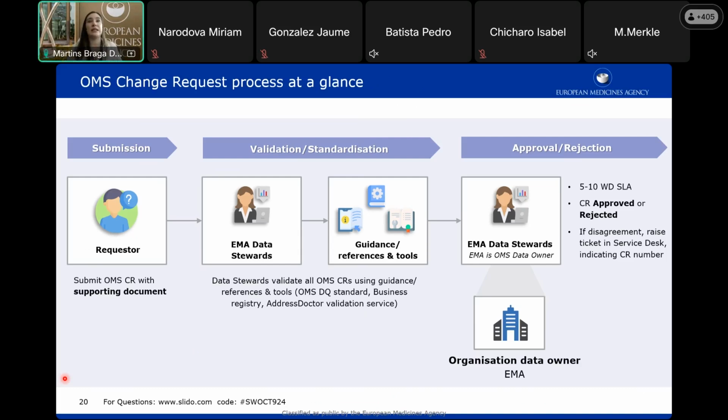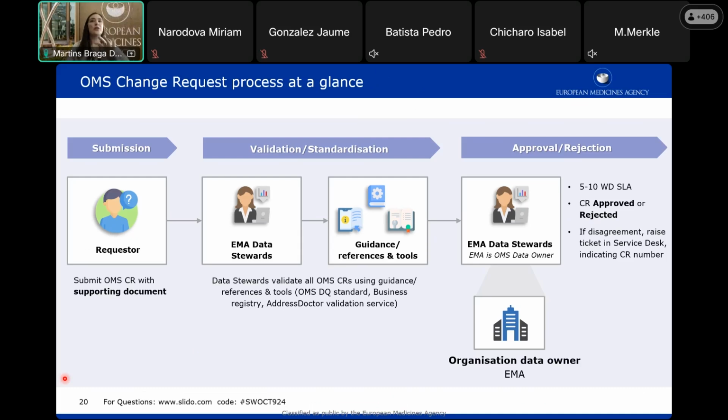Of course, if there is any disagreement or if you wish to have more information because the comment that you've received was not sufficient, you can always raise a service desk ticket and we'll be happy to provide more clarification.